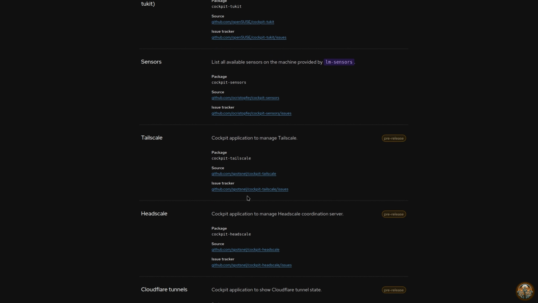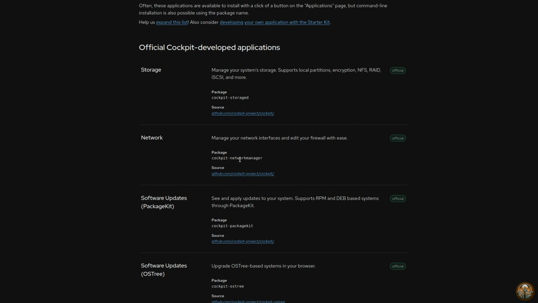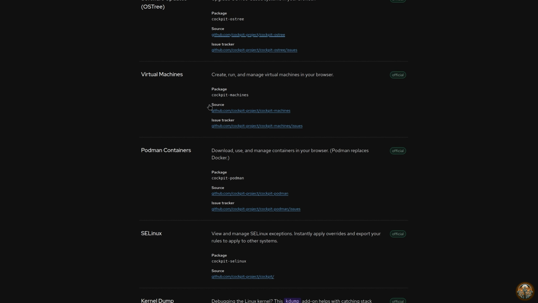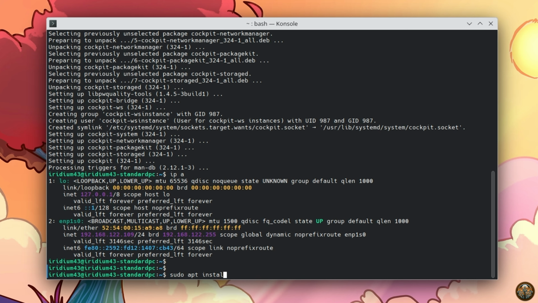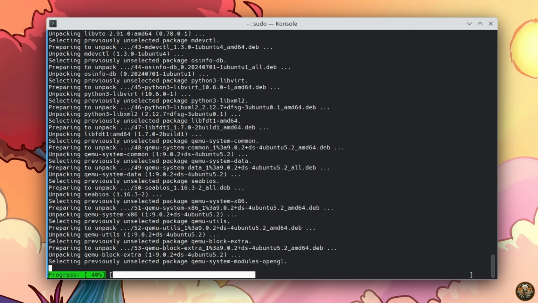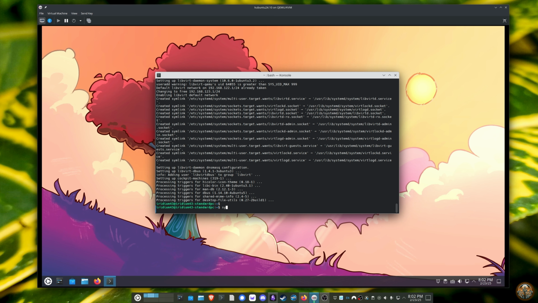So you can go through, figure out what packages you want to install, and just add those right to your installation. So just to show you, I'm going to jump back to this, and I will install the virtual machine package. All right, now let's restart it.